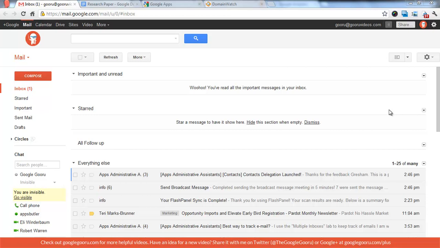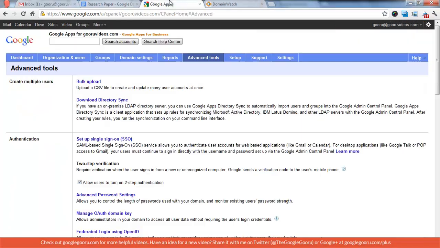I just want to take you through 3 ways that you can better secure your docs and also sites and calendars today. The first is done in the control panel, and that's turning on two-step verification. Now, first I'll explain what it is and then what you're doing when you turn it on.